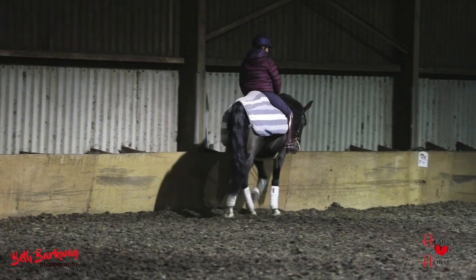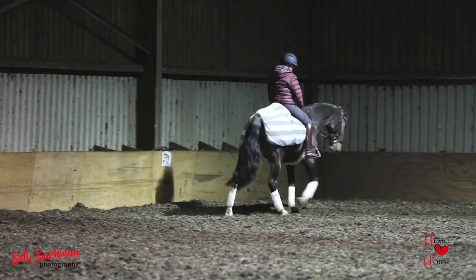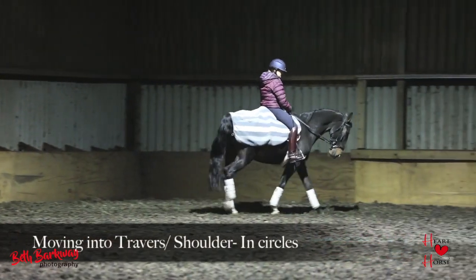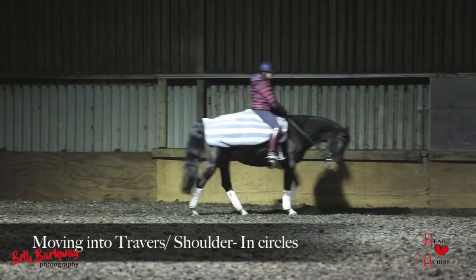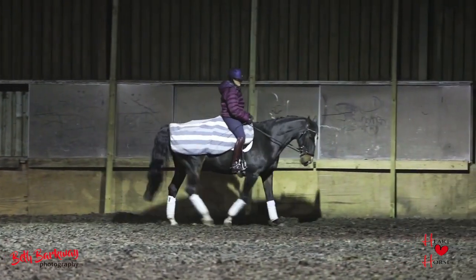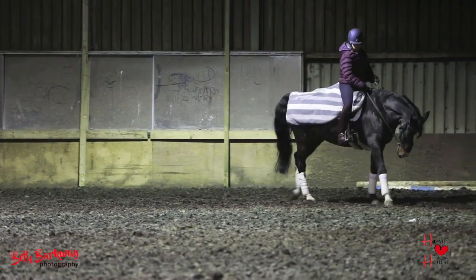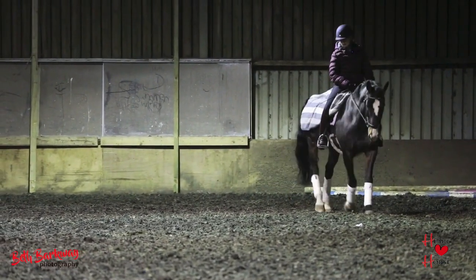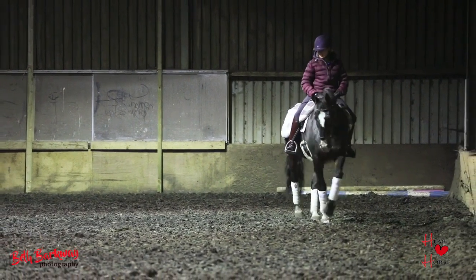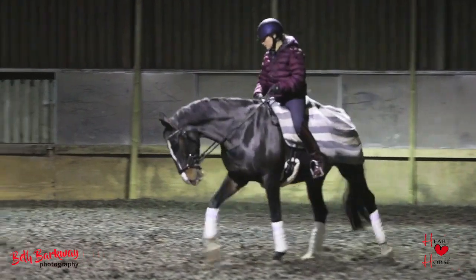She's nice and relaxed. Now I'm going to take this travers around the corner onto a circle. Good girl. See, she's getting a little bit deeper because she's actually pushing her back higher up against the saddle. She's lifting me a little bit more. Come on. There's a good girl. She's lifting me a little bit more. She almost feels like she's trying to go into more of a half pass position.